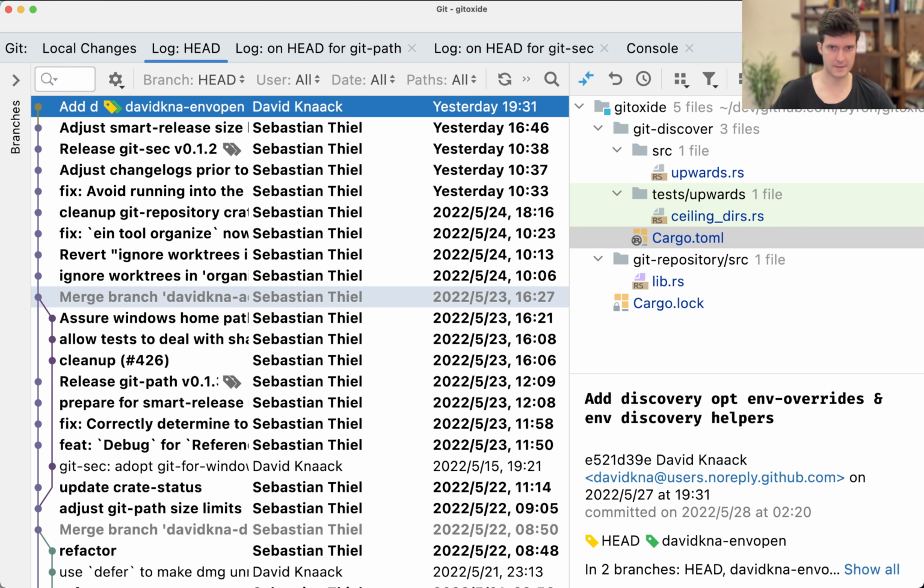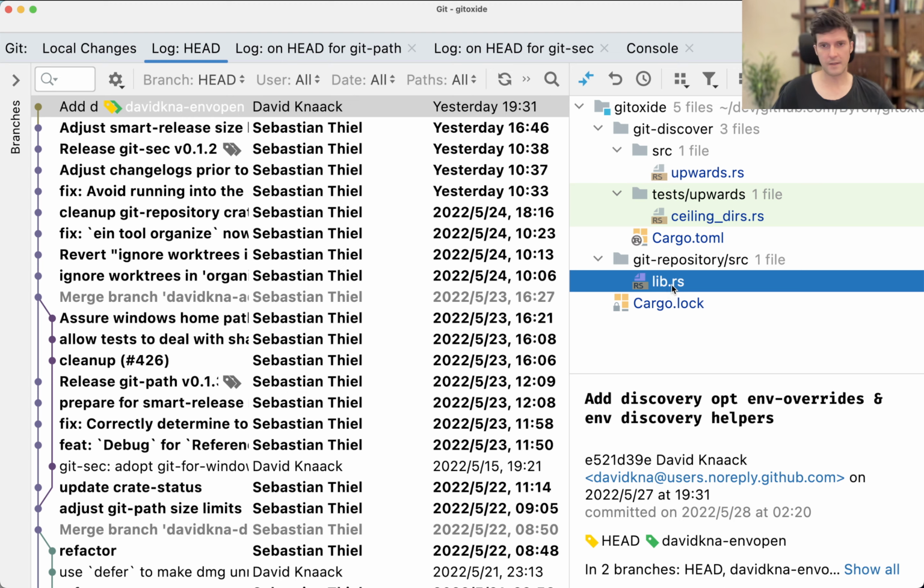So let's first take a quick look at the files changed. It's just in one commit here. That should, yeah, it's not really easier or less easy with more commits, but that definitely makes it easy. And the changes are across Git Discover, a plumbing crate, and Git repository, the top level crate that application developers would use. And yeah, since lib is changed here, I think this was mentioned in the PR.